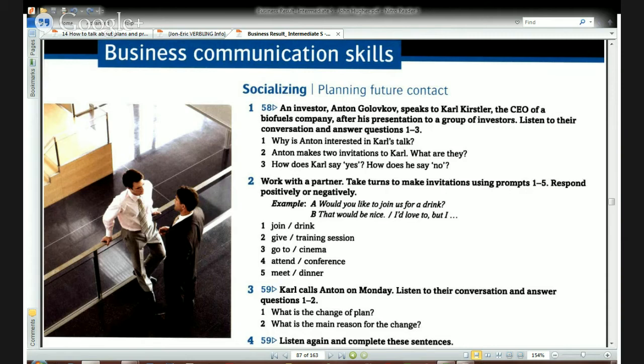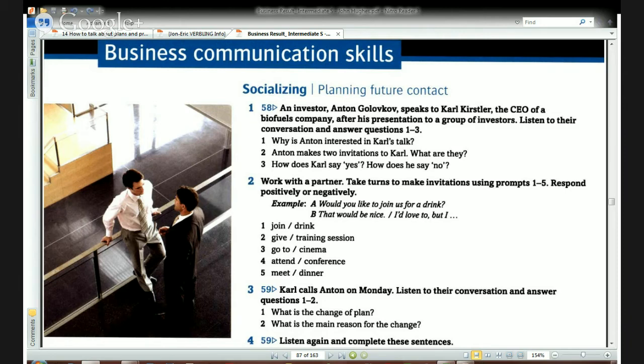Anton says, "Excuse me, can I interrupt you for a second?" Carl replies, "Yes, of course." Anton, "I enjoyed your talk. It was very interesting." Carl, "Thank you. I'm glad you could come." Anton, "In fact, I represent a group of investors who are very interested in your proposal for a new refinery. I'd like to invite you to Moscow." Carl, "That would be great." Anton, "My name is Anton Golikov." Carl, "I'd love to, but I'm afraid I have another appointment right now. Do you have a card? How about if I call you next week?" Anton, "Yes, here you are. You have my number on the card, and in the meantime, I'll talk to my colleagues about the jatropha seeds. Last week we talked about making biofuel from jatropha."